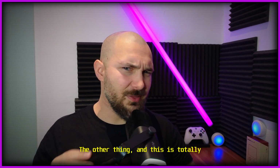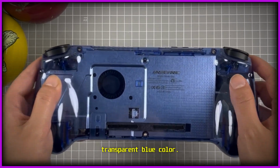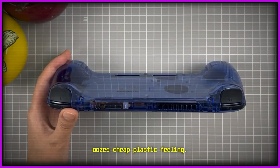The other thing, and this is totally subjective, look at this transparent blue color. The glossiness of it just oozes cheap plastic feeling.